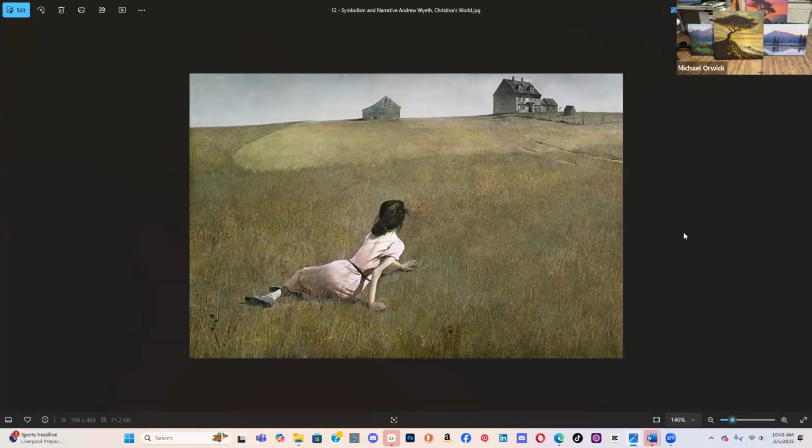Or in this painting? She's longing for something. Yeah, it's hard when you know the story. Does everybody know the story? I don't know the story. She can't walk. Christina can't walk, and he paints her throughout her life. This is in Maine, but she can't walk. So somehow she got out there in that field. And I guess someone would be coming to help her, but this is her life and this is what she's looking at.